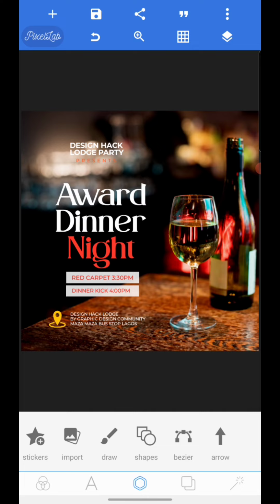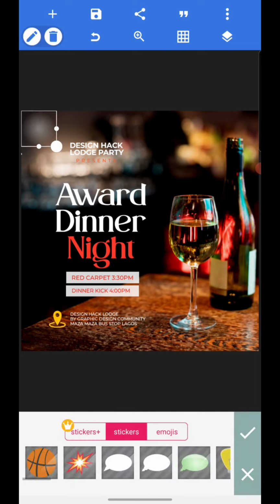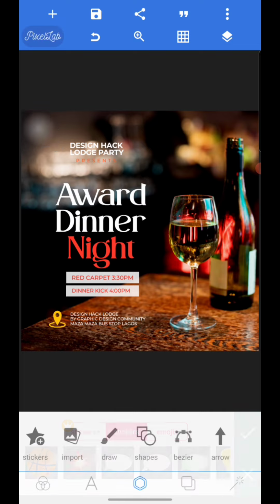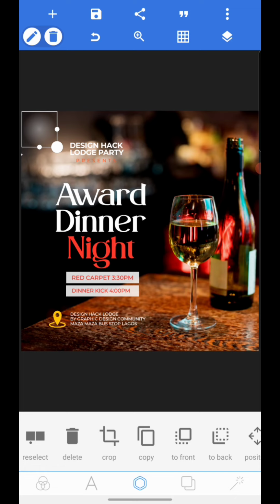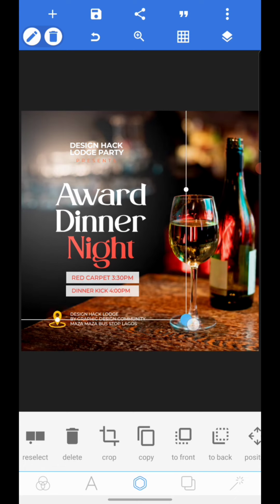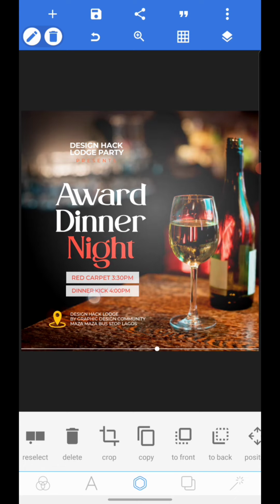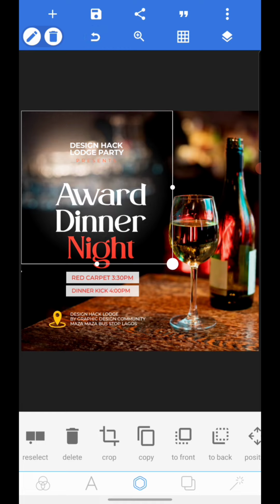So if you want to make use of the light, you do what? You click on the sticker and then click on your background. Let me do that again. You click on the sticker and you click on your background. When you click on your background, you can then adjust it like so, to your fitting anyway. So let me adjust it. Then you see what I did? I just copied it 3 times.